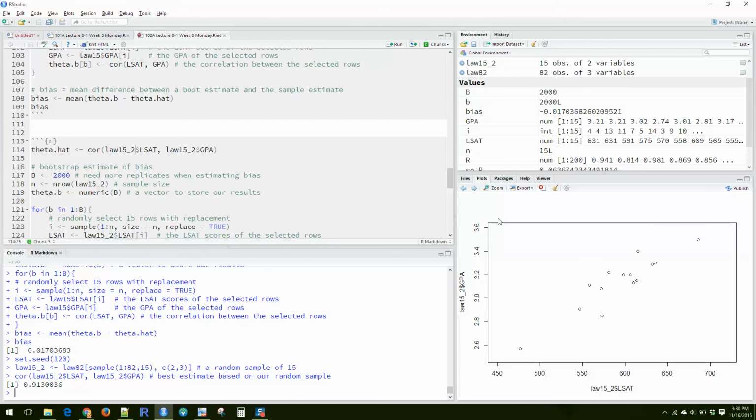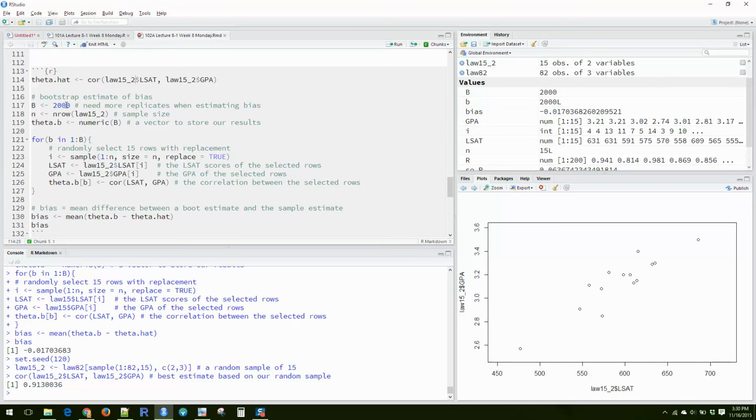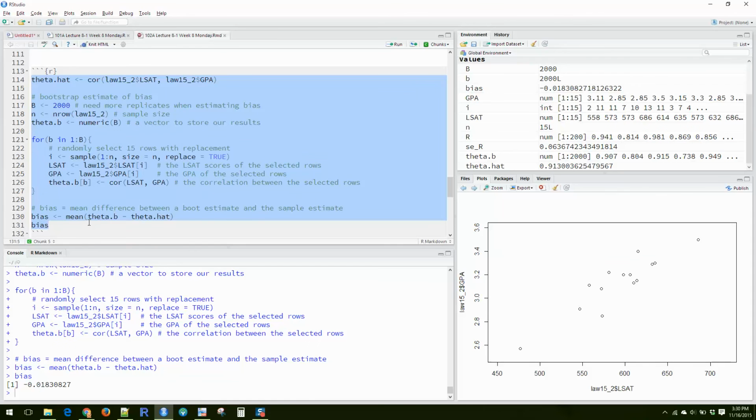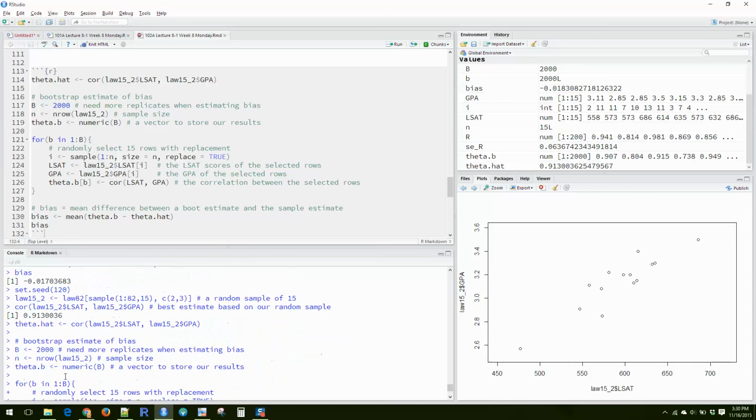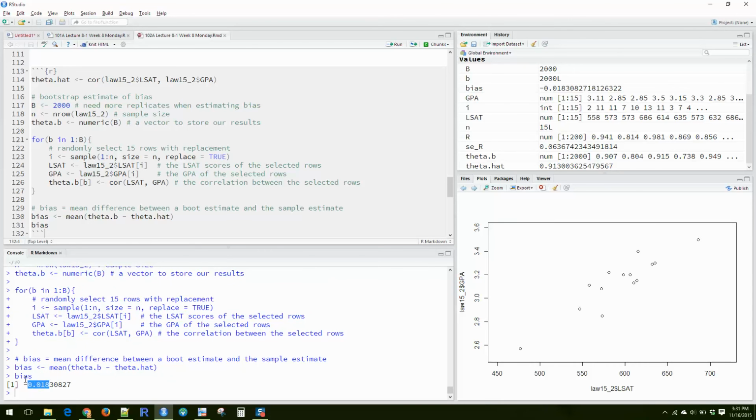If I take this one, where my correlation is much higher, and we do the same exact operation here, I also get a slightly negative bias. So the bias ends up being negative in both cases, even though the sample correlation that exists in this sample is much higher than the population correlation.